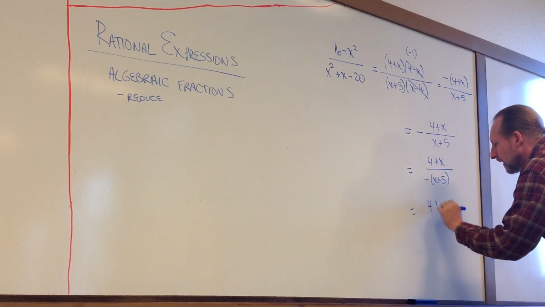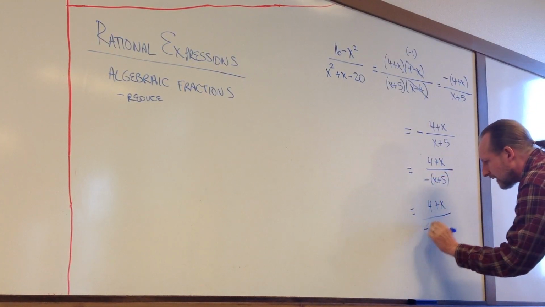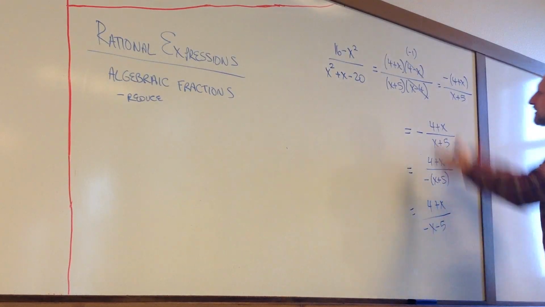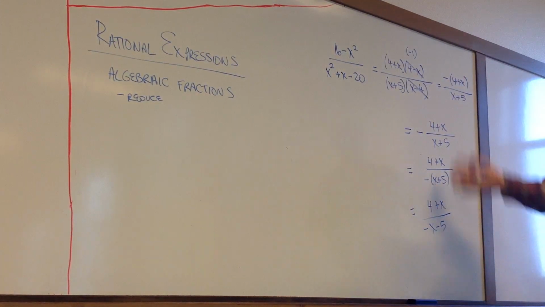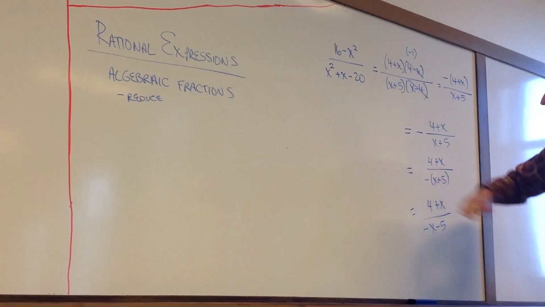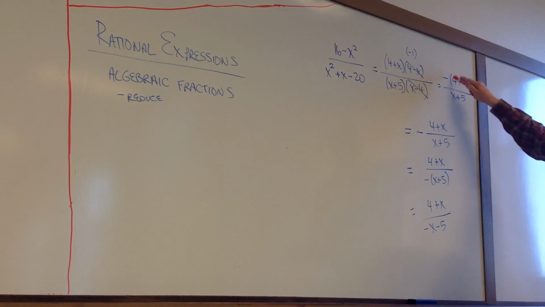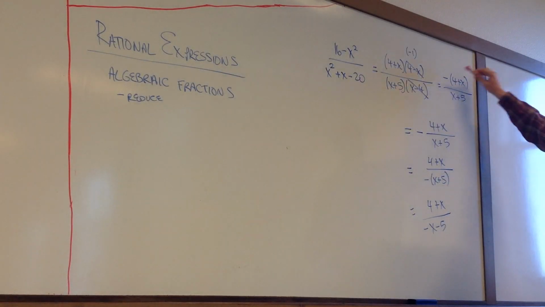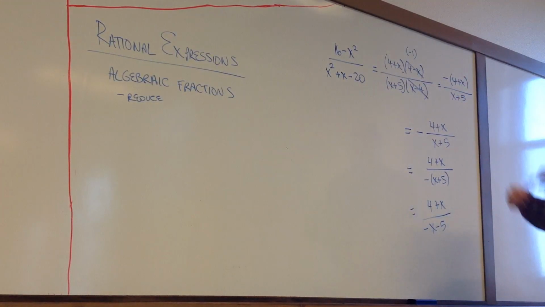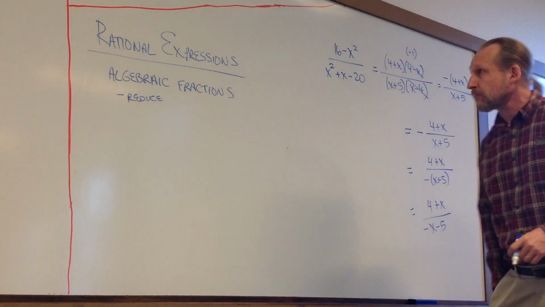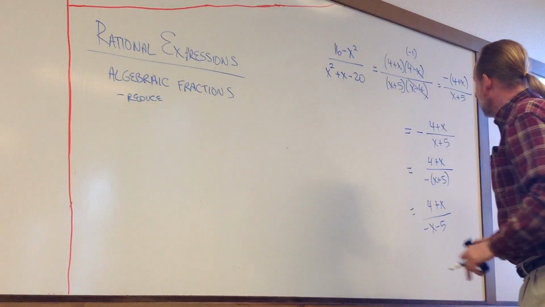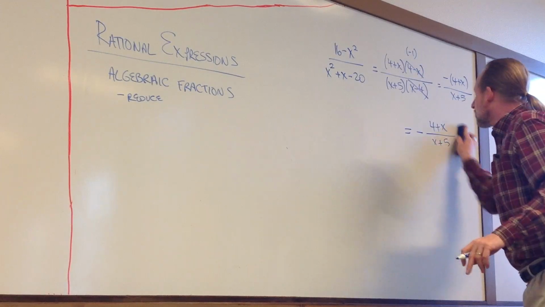Or, if you don't like the parentheses, distribute that negative inside the parentheses. These are all the same thing. They're all correct. Okay? And what is not correct is if you put the minus without parentheses, or if you put a minus on the top and the bottom. That's also not correct. All right? So, that's some examples for reducing these algebraic fractions.